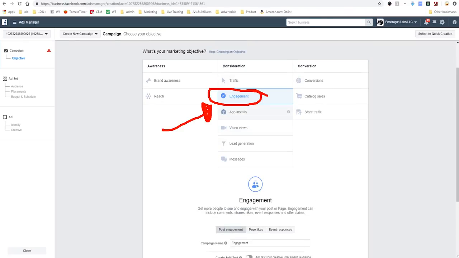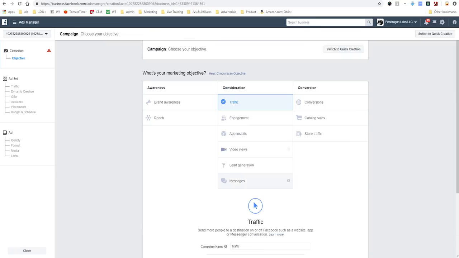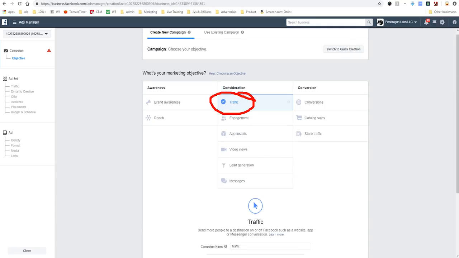I know a lot of direct response marketers who will put up an engagement ad and spend maybe $25 or $50, and they'll get a lot of people commenting, liking and sharing their ad. And then what they'll do is move towards the main ad unit, which is called traffic. And this is if you want people coming to your website.